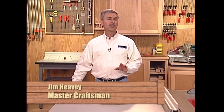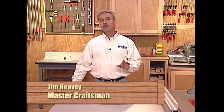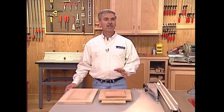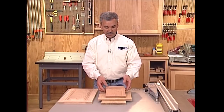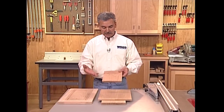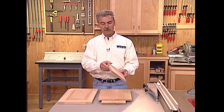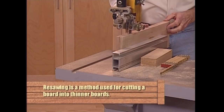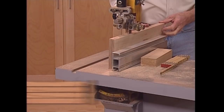When you make your own projects you have complete control over the selection of the wood. You can look at things like grain direction and grain color and a host of other variables. In this case what we've done is we've taken a piece of solid wood, band sawed it and actually book matched it. When you do something like that in wood you provide an unbelievable array of potential possibilities for beautifying almost any project.